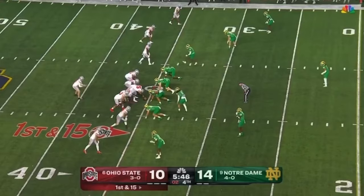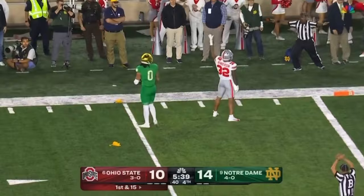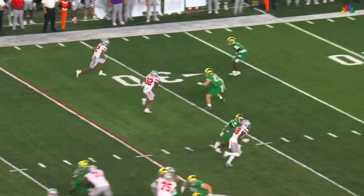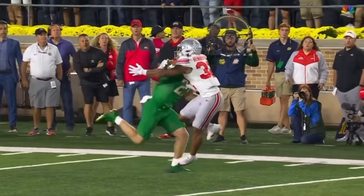Just get it off in time from McCord — lost one towards the sideline. Henderson with separation and the flag's going to come in. Yeah, that was JD Bertrand who was in coverage and really had no idea where the ball was and ran into the intended receiver. He's out there guarding the running back. 15-yard penalty from the previous spot. The speed of Henderson gets by him and then he ends up running into him because he's beat on the play and he doesn't know where the football is.